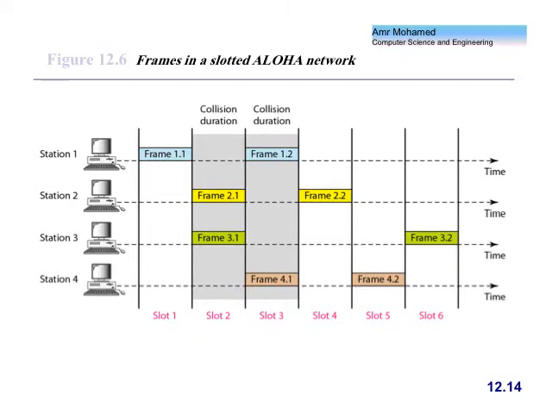That's the main difference. For pure ALOHA, if station 2 has a frame at this instance of time, it will send and the collision will happen, right? But because we are using slotted ALOHA, the node will defer the transmission until the beginning of the next time slot, which will cause the collision not to happen. So just by using the simple notion of time slots, you can reduce the collision slightly.